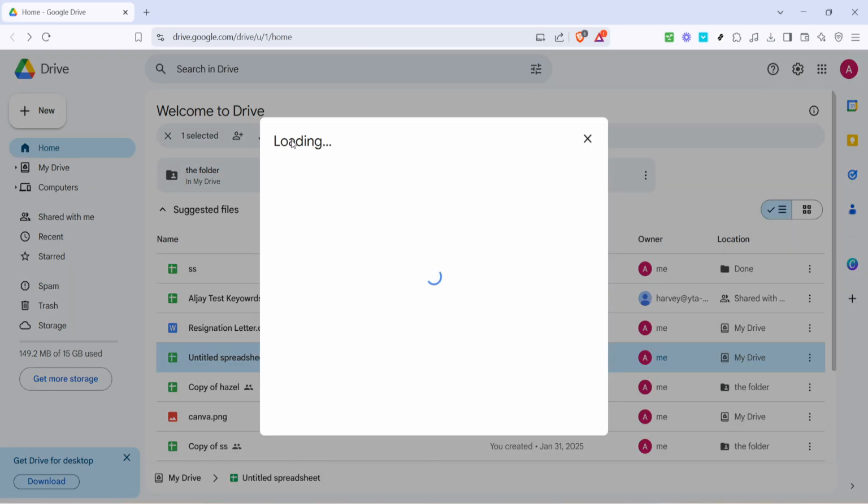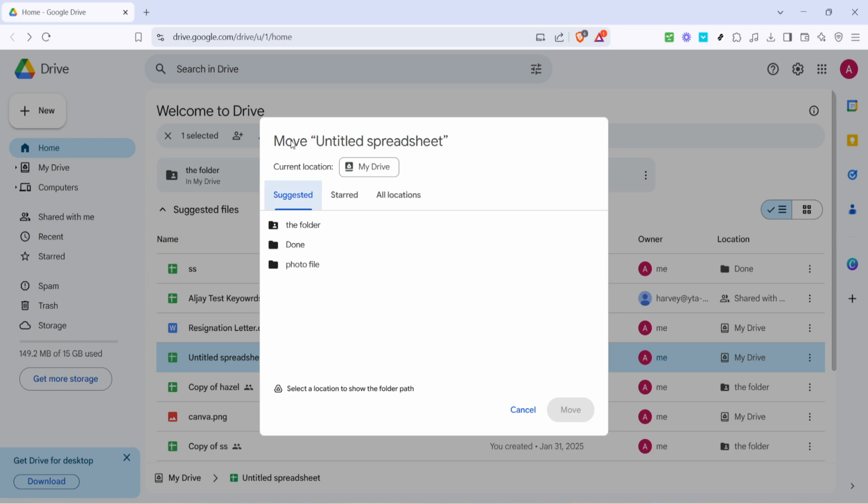When you click the move icon, a pop-up window will appear displaying the current folder structure of your Google Drive. This window allows you to navigate through your folders to find the perfect home for your document. Navigate through the list by clicking on folders to open them and explore their contents. Once you've navigated to the desired destination, select the folder you want to move the file into by clicking on it. If you're unsure where to place it, take a moment to consider what makes the most sense for your organizational system, whether it be a current project folder or one labeled specifically for spreadsheets.